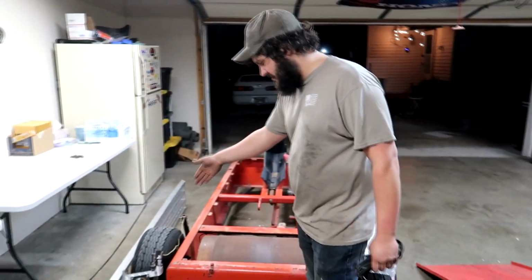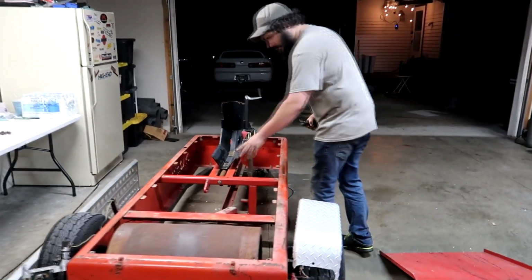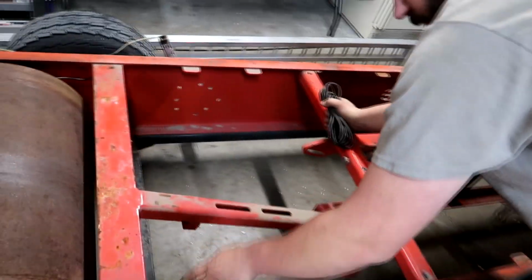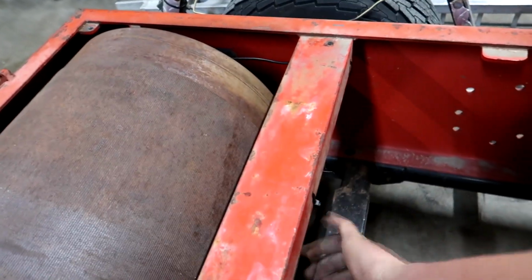One of the fenders broke off. We got to get that stuff cleaned up. But this is the last time you're going to see it. I got the sensor tied on the frame rail here. I just zip tied it along here, and then this is the wire for the sensor. It's all running under this C channel, and then it comes out one of these holes.